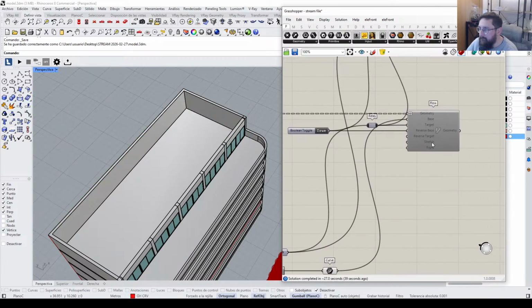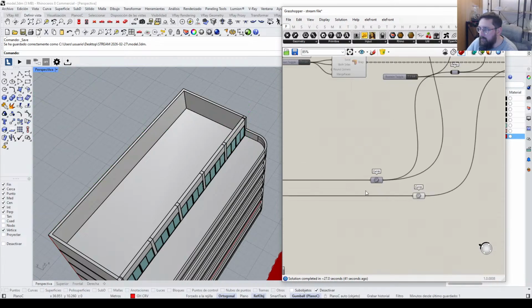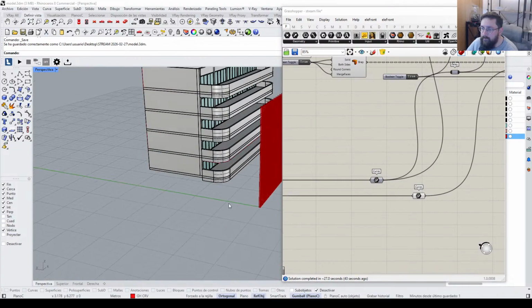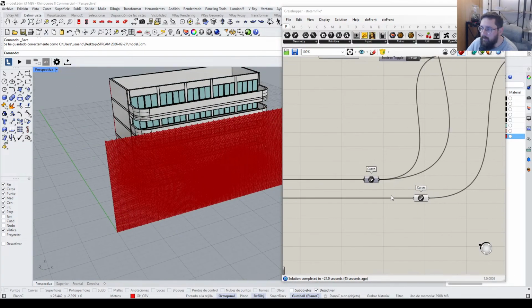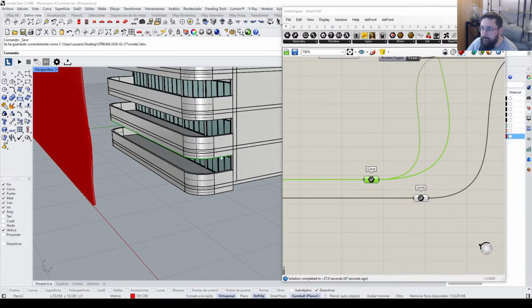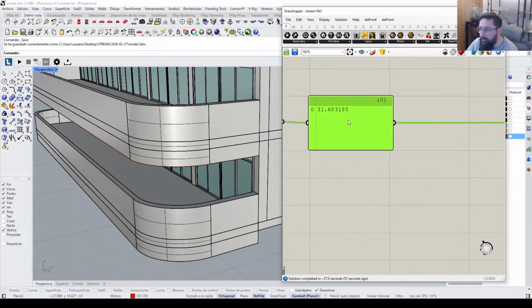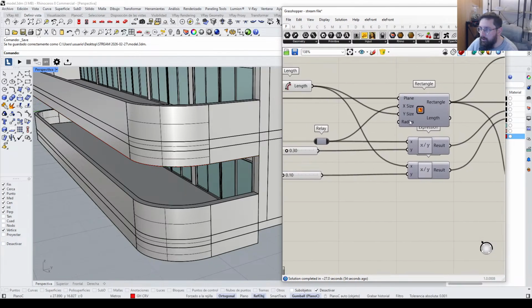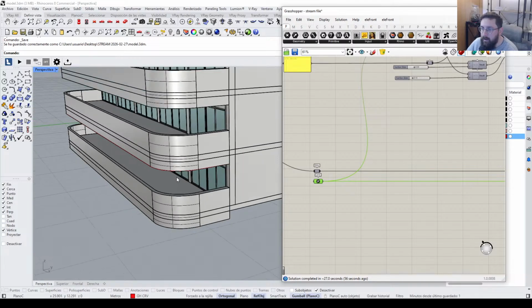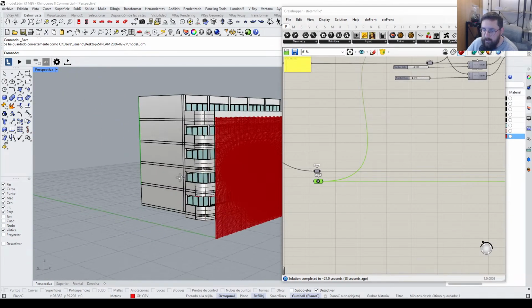It might be the target. Okay, so target is this. This is my target curve. Where is my target curve? This one here. This is my target curve, which I'm using to measure the length of X. Correct. Y is the height, which shouldn't really impact too much.